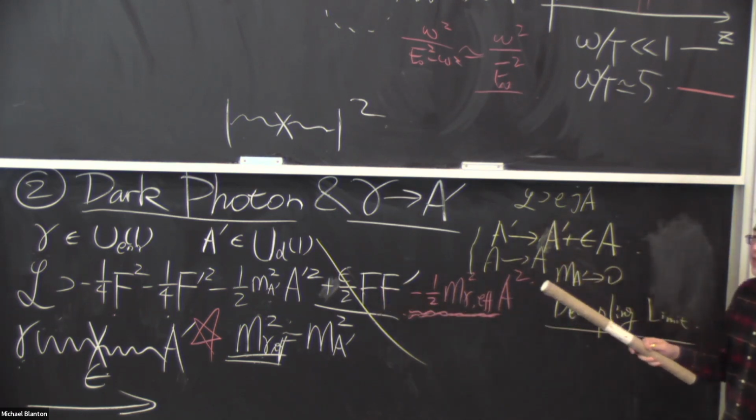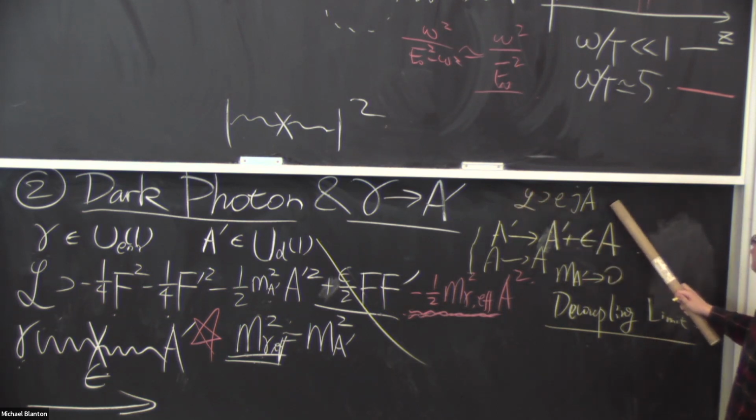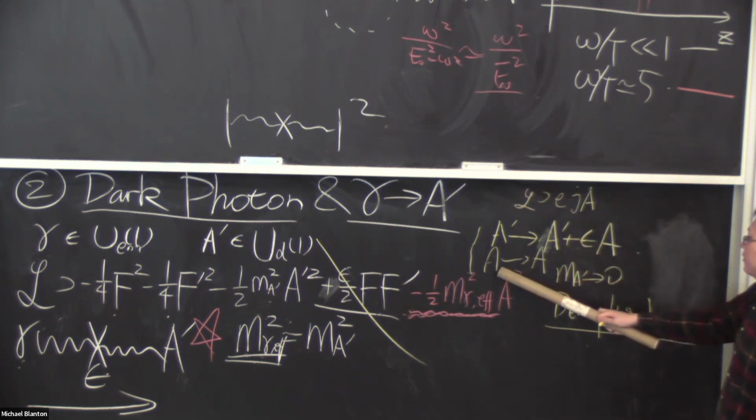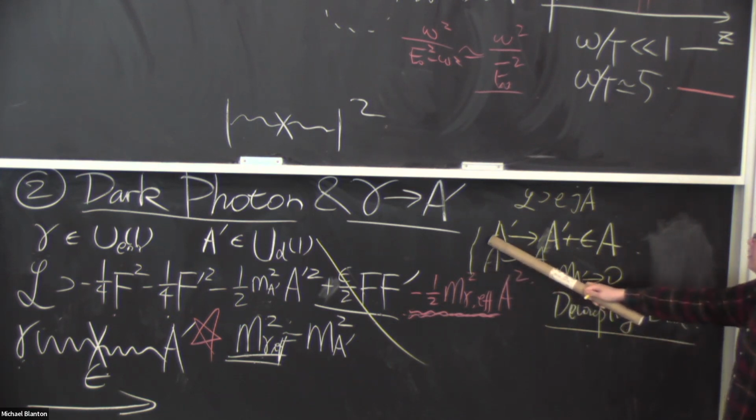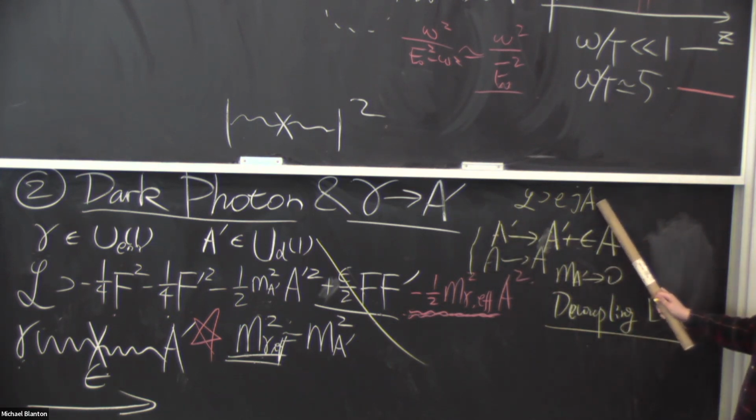Yeah, I understand what you say is if you have this interaction, but it still doesn't have a physical effect because the photon just goes to photon, A prime goes to A prime plus epsilon A. So you can see this one still goes back to itself. So you still don't introduce the mixing. You don't introduce the mixing, but the effect is real, right? There will be emission of dark photons. There will be energy non-conservation.